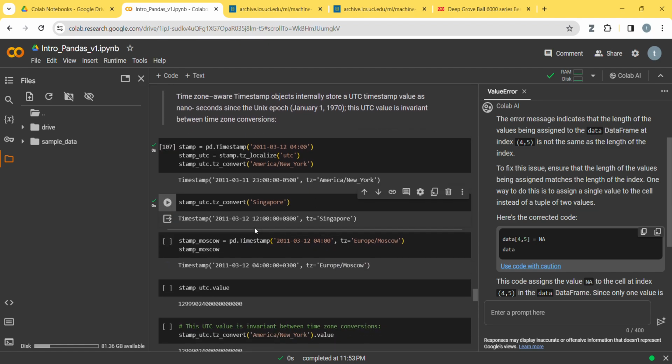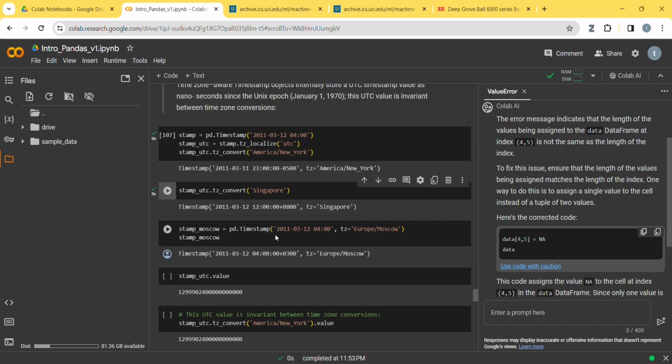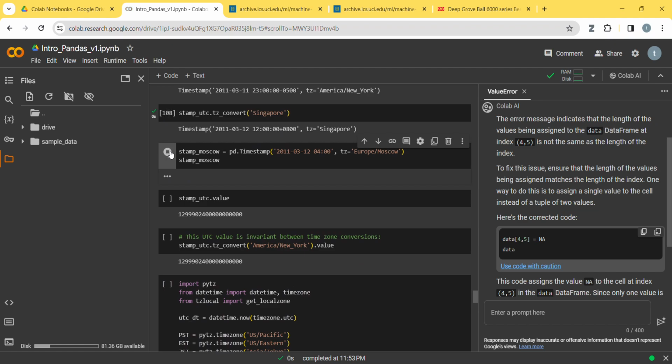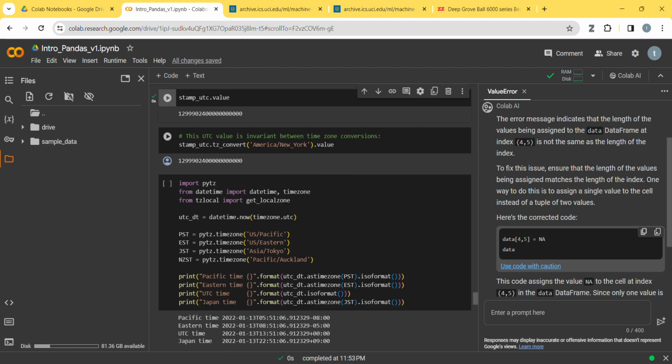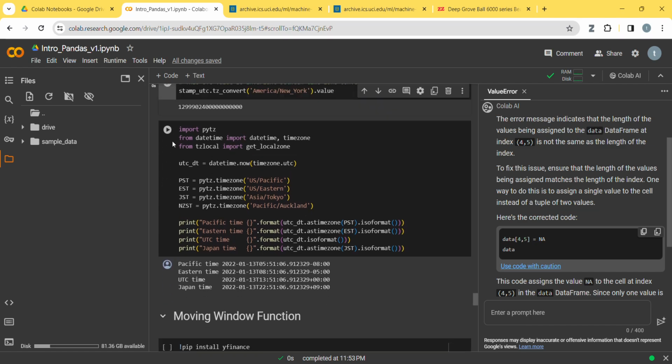If it's a timestamp in Singapore, you plus 8. This is minus 5. The timestamp of Moscow is plus 3, and so UTC, then you actually run the UTC value. This is the UTC variance between time zone conversion, America and New York. So this is between timestamp conversion.